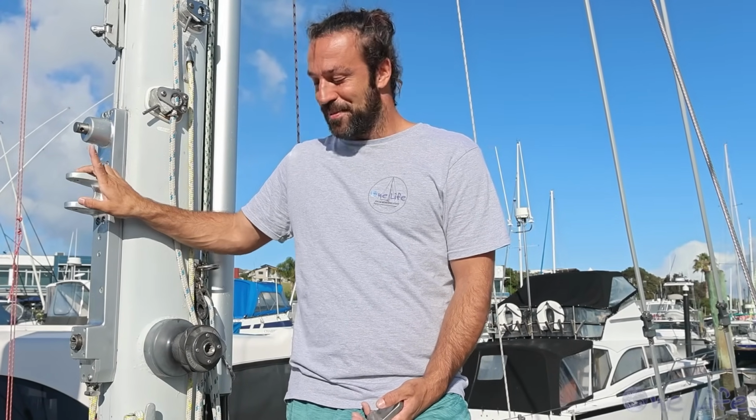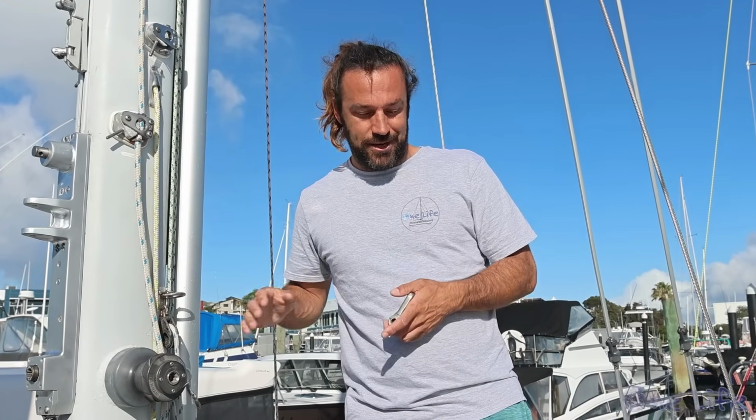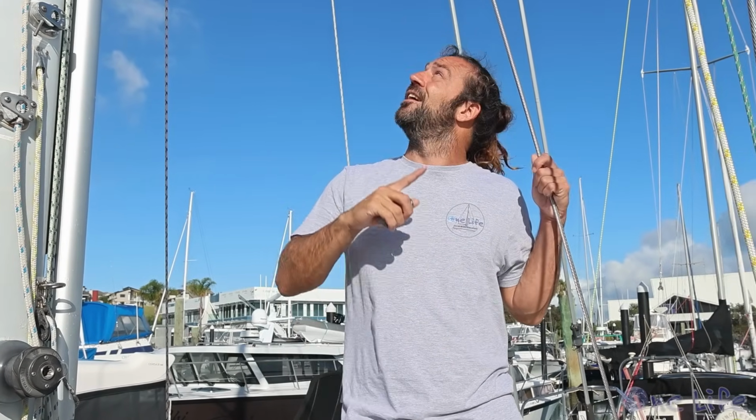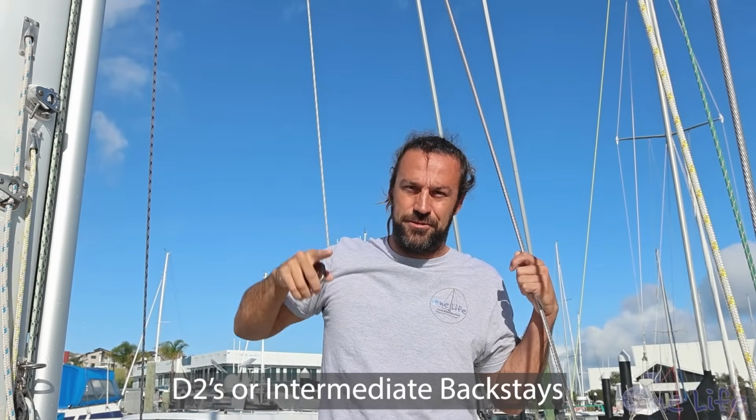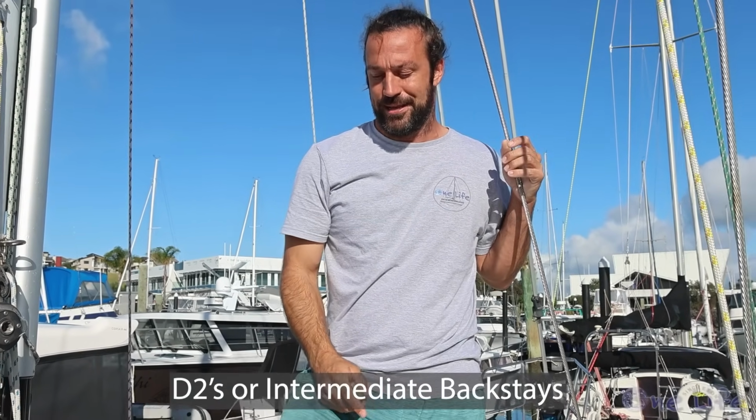And we're just about done with that. So then our boom can go back on and our mainsail can go back up. And that's one of the major projects we've had going on. And we're super excited. It turns so much more smoothly now, and it should make hoisting our main a lot easier. And then the other major project that we have going on is all of our standing rigging. So we've actually already taken off the D2s that come down from the staysail, and that's the one that had the broken fitting on it.